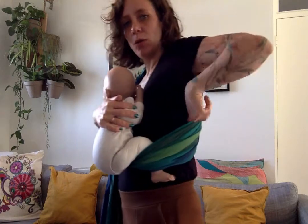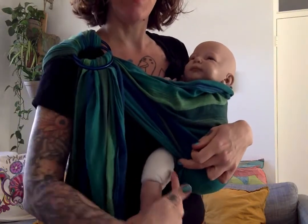Then we're going to spread. Grab the top rail, which is right under your armpit, and bring it across the back all the way to the neck. I've left just enough room for my baby, so not much re-tightening is needed. Gather the top so the top rail is not digging into the neck — that's very important. Same with the knees: you want the bottom rail to be gathered right behind the inside of the knee, otherwise it's going to dig in. Think about when you sit in a hammock — if the seam of the hammock goes into your knees it cuts your blood supply, same system with the ring sling. That's why we want it gathered behind the knee. The bum should be lower than the knees so the weight is shifted away from behind the knees.